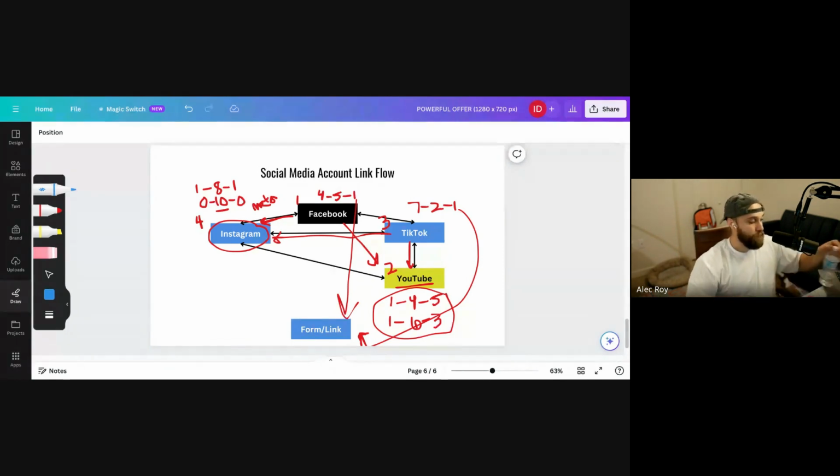What we do is we take the competitive advantage of every platform and we pair them together. So TikTok focuses here. Mid-funnel content focuses here. YouTube are longer form videos. So why do we start with Facebook? Because Facebook is a nice balance where if you start here, this 4 can come over here into this 7. This 5 can come over here into this 10. This 1 can be a little bit more in depth and it can be the YouTube video.